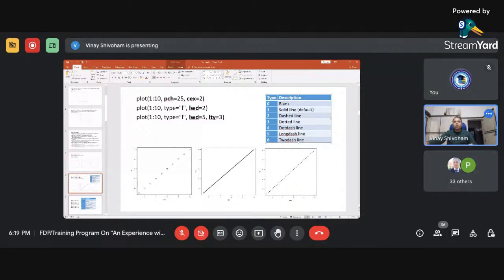You can use 1 for solid line, 2 for dashed line, 3 for dotted line, 4 for dot dash line, and 5 for long dash line, and 6 for two dash line. These are the types of lines. LTY, line type. This argument will be supplied and output will be as given in this table. So from 0 to 6, you can provide the arguments.